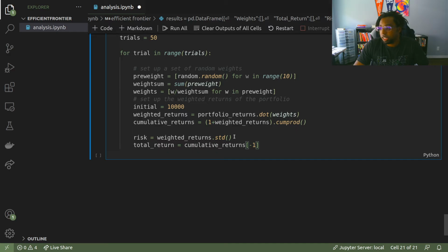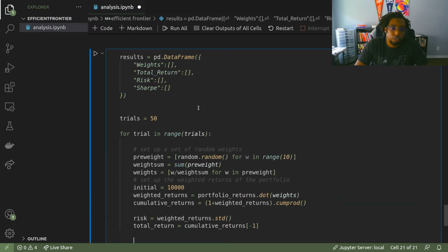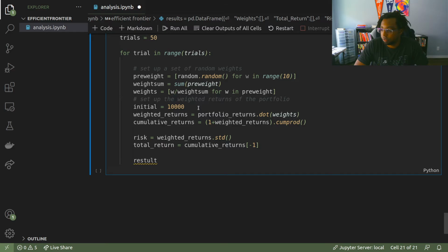If you want to do other things like calculate your max drawdown or other methods, this is where you're going to place that formula in your process. From there, we're going to go ahead and talk about our result.